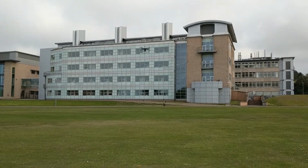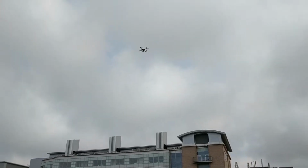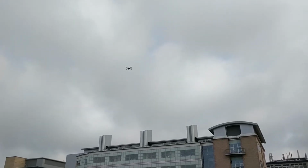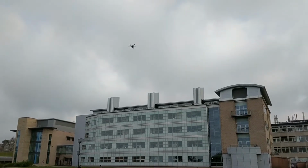Looks good, looks good. It's going up. Oh, I armed it over there, didn't I? So it returns to the position that you arm it at. Landing gear's come down, that's good.